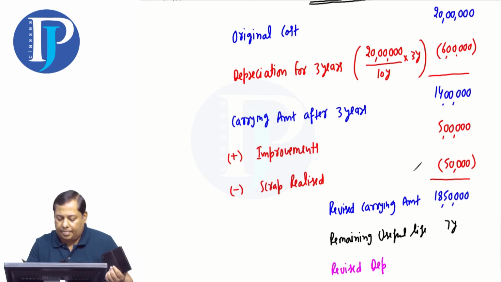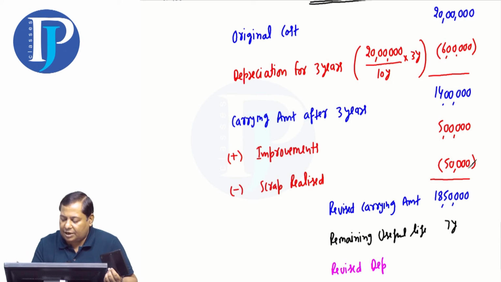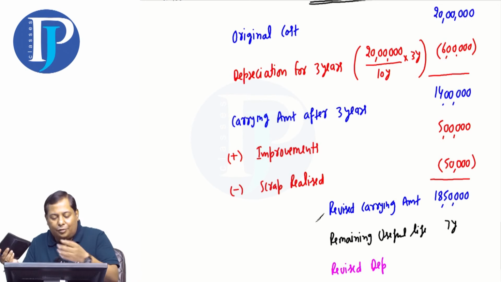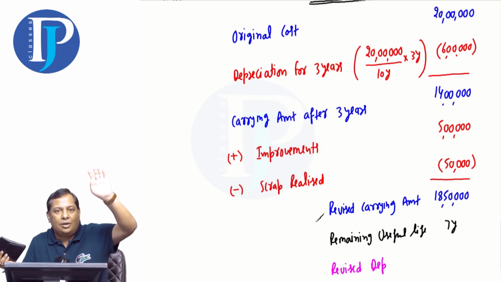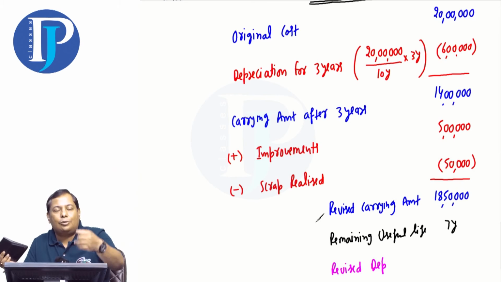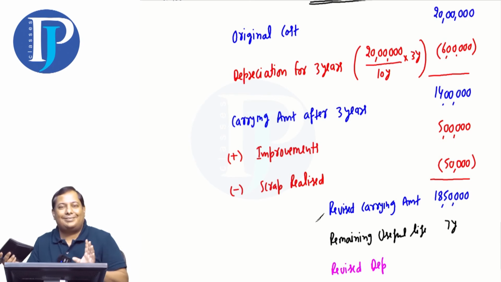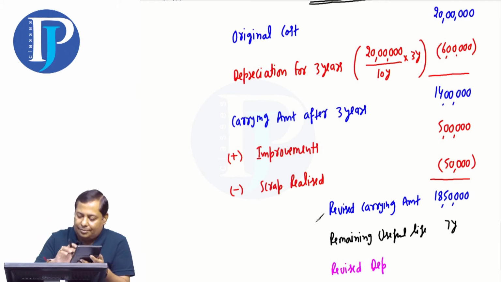One is profit or loss. If it was a different component, then the difference of scrap with its carrying amount would give the profit or loss. There's no separate carrying amount, it's the overall carrying amount. Do plus minus. This is the concept you studied in your inter under section 32, the block of assets in the Income Tax Act. It is the same. Plus on purchase and minus on selling, we don't calculate profit or loss even there. I hope this concept is clear. Understand the concept of block of assets. This is important. The question should be correct in the paper.